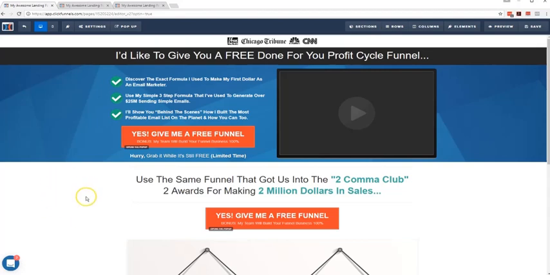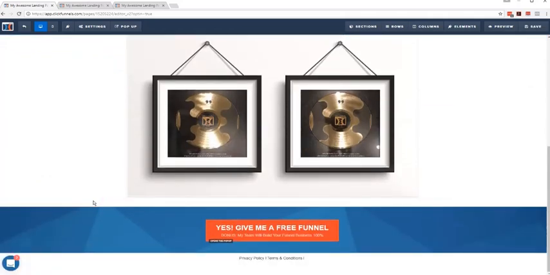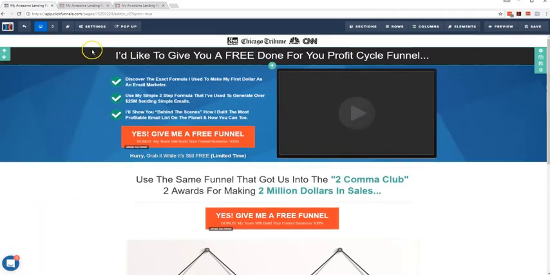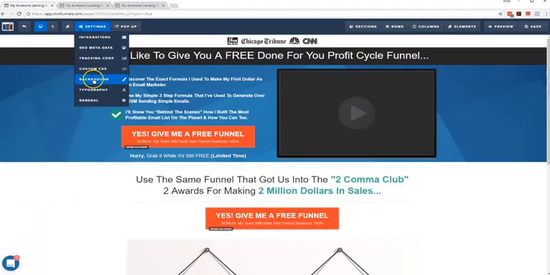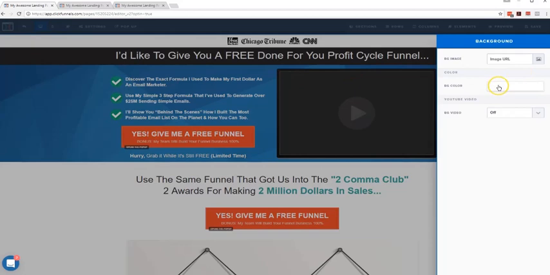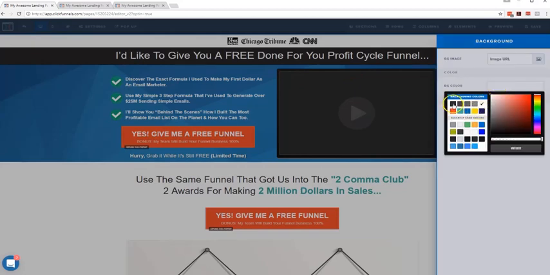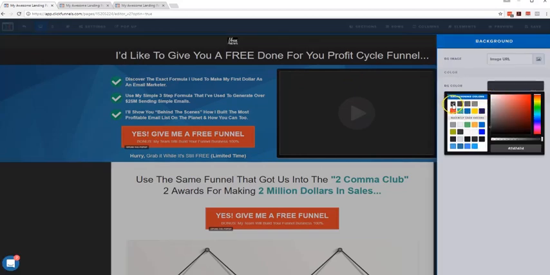So if we want to change, and this is specifically to these funnels we gave you, not in every other funnel, because these could be built differently. So in this one specifically, if you want to change the white background, we'd go to Settings, Background, and see right now it's set to white. So just for example purposes, we want to make it black. See how it makes everything else black. And obviously it doesn't look right because we have the image up here that has black in it.